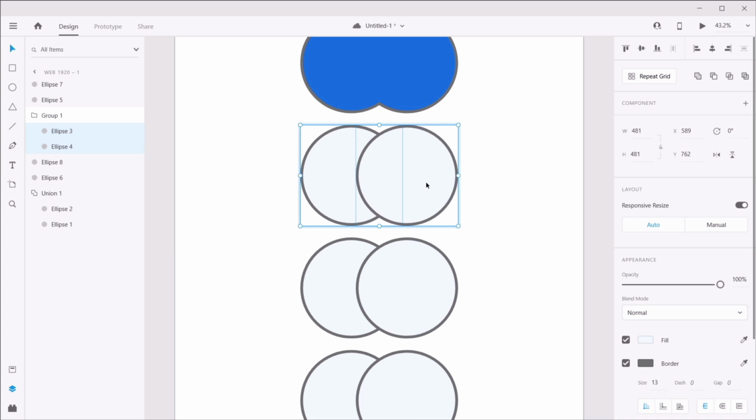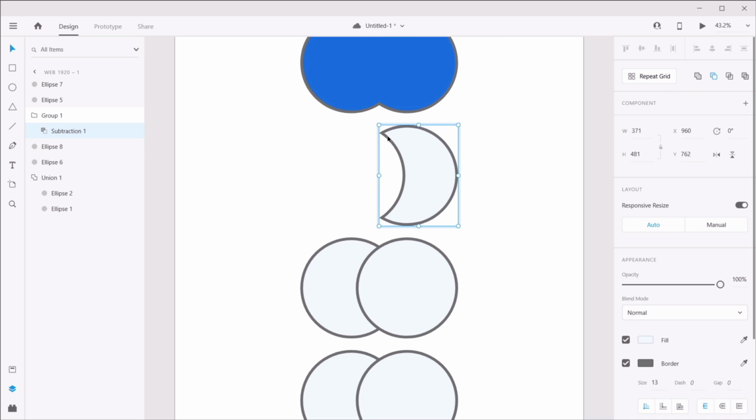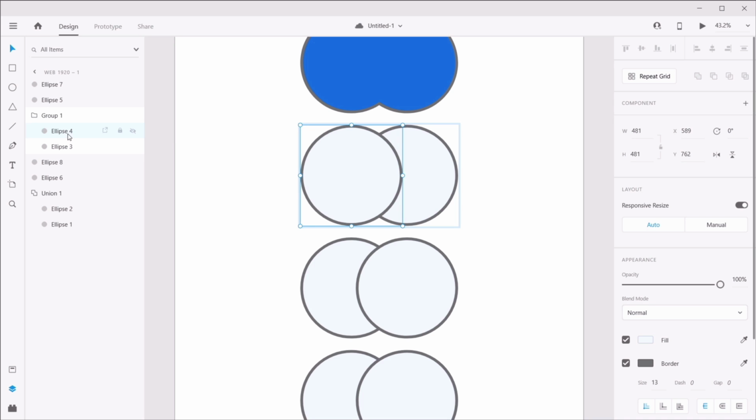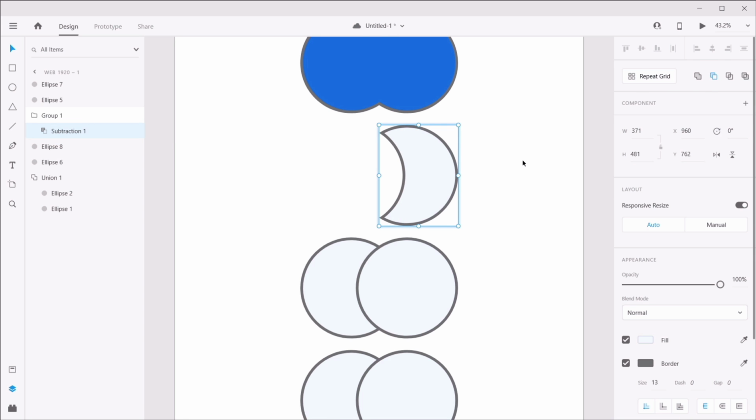If I do Ctrl Z to go back and I change the order of the layers, so ellipse 3 is now under ellipse 4, and I do the same operation, the result is going to be different. So the idea is, whatever layer or object you have on top will be subtracted by the one that's under it. So in this case, ellipse 4 is subtracted from ellipse 3.